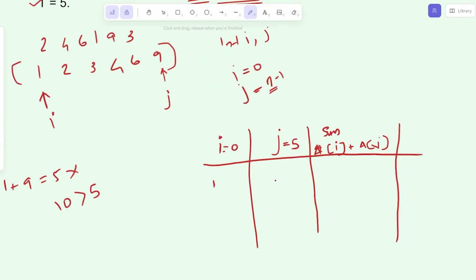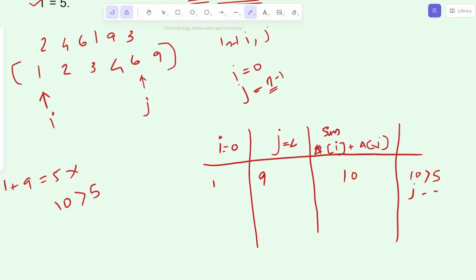Initially the i value is 1 and the j value is 9, so the sum equals 10. 10 is greater than 5. So what should we do? We should decrease the j value, j minus minus, because this is a sorted array. If we want a lesser sum, we should decrease the j value. So I am decreasing the j value.